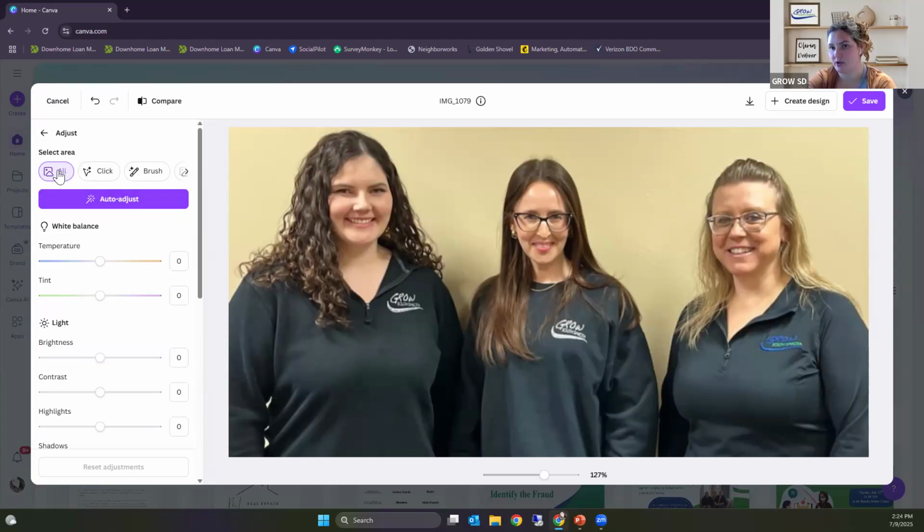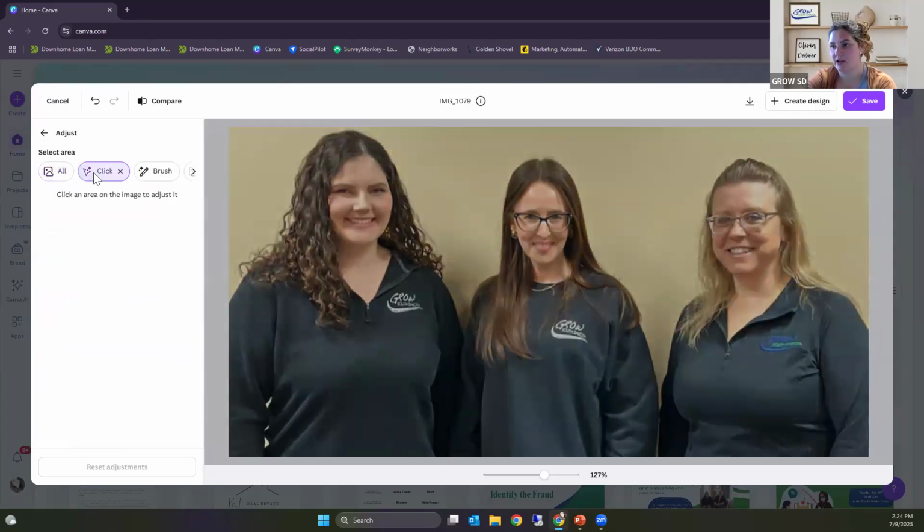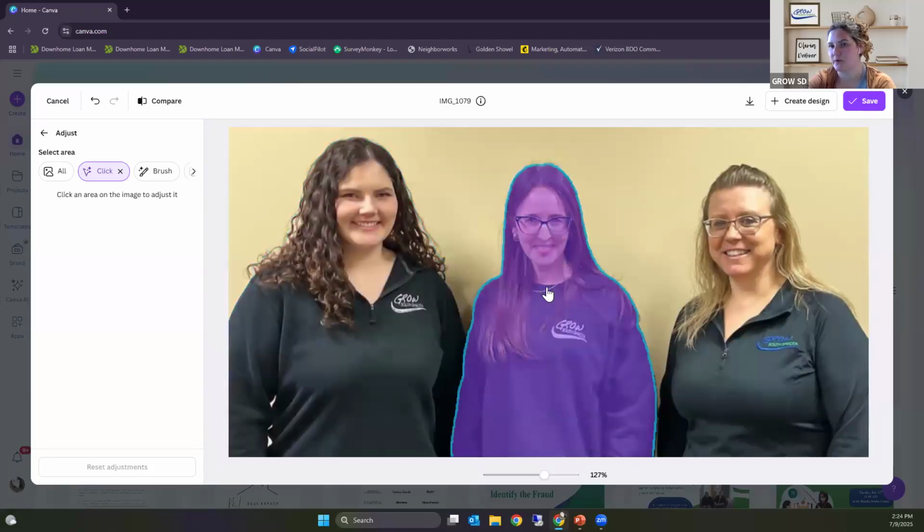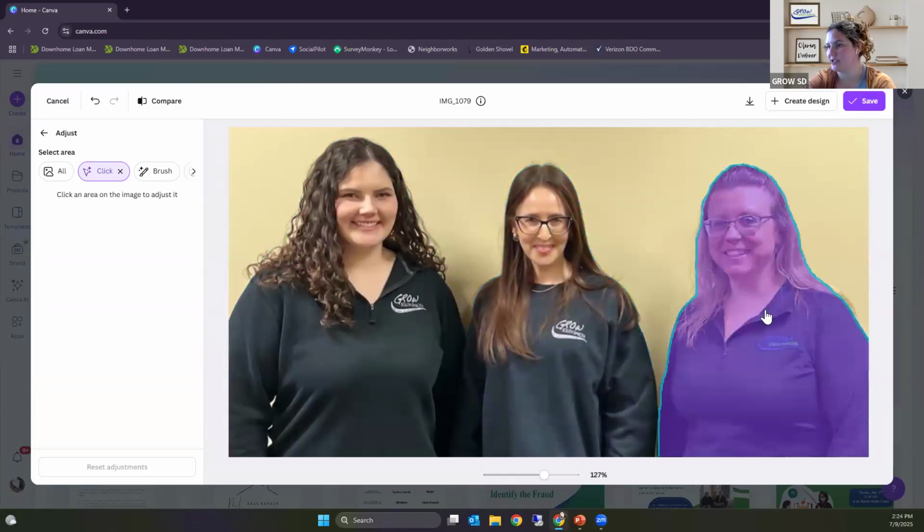So you can adjust the whole photo by clicking all. The click option, it's going to take a minute and it's going to decide what different objects are in the image. So if I want to just edit myself, or maybe I just want to edit Stephanie or just Maureen, then that would be a good option as well.